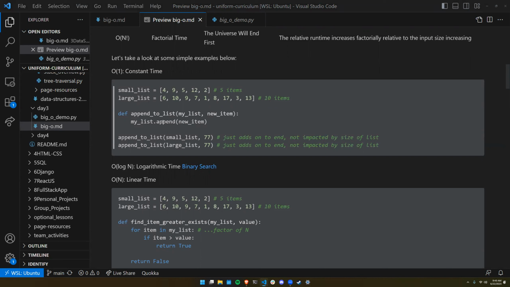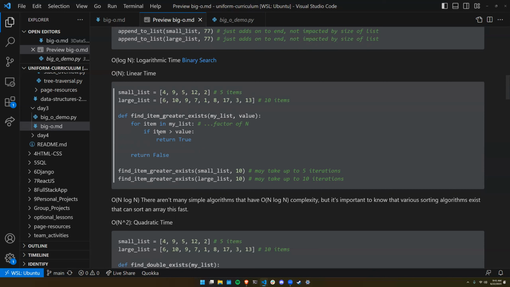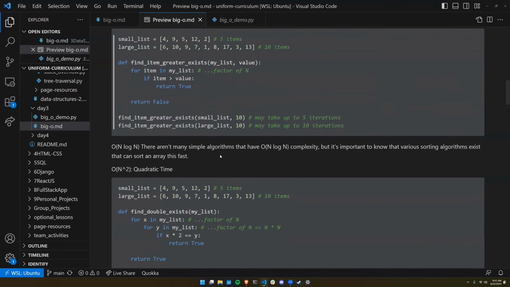So find item greater exists. You're looking at each element. Yeah, so we're looking at each element, and notably, because it's find item greater exists, the minute it finds an item in that list that's greater than the input, it's going to return true. So if I'm looking at either of these lists and I'm looking for 1, that would be a single operation. But we don't really care about that. We care about the worst case scenario. The worst case scenario is we're looking for an element that is bigger than any other element in the list, which means we have to walk through the whole list. And then at the end, we return false. In that case, it's O(N), because we have to potentially look at every element in the list.